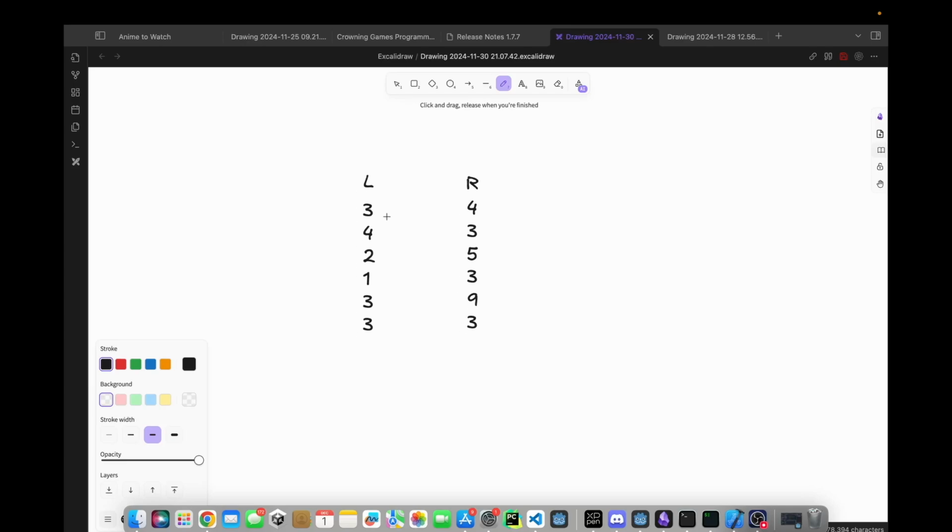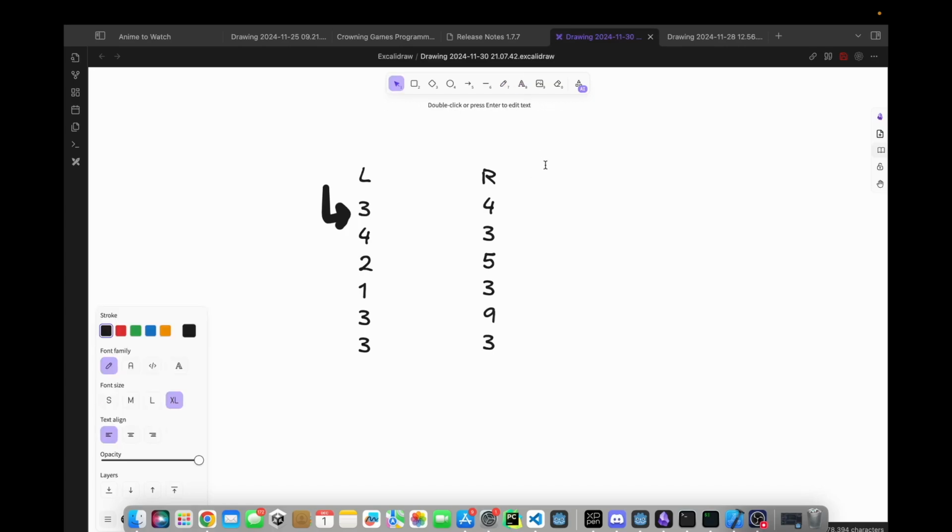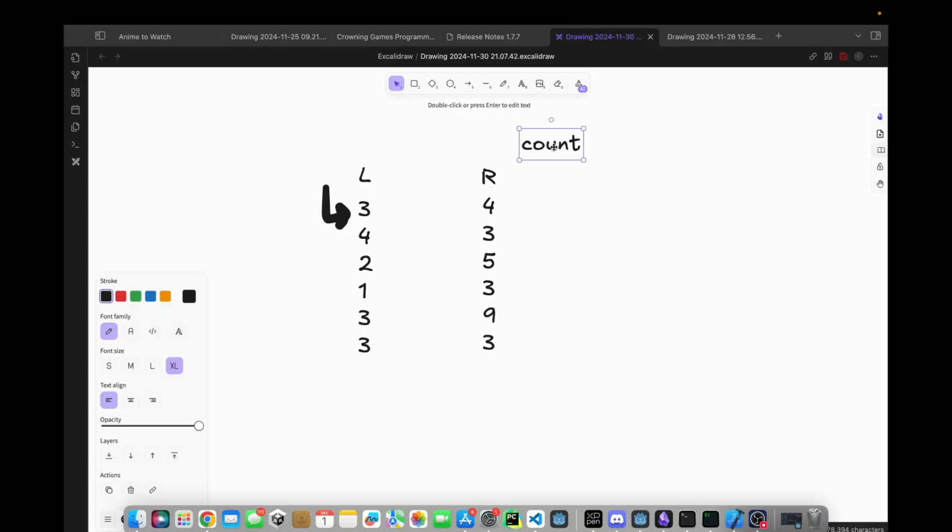A naive solution would be to first start on the left side, which would be 3. Next, you would go through the right array and maintain a count variable.